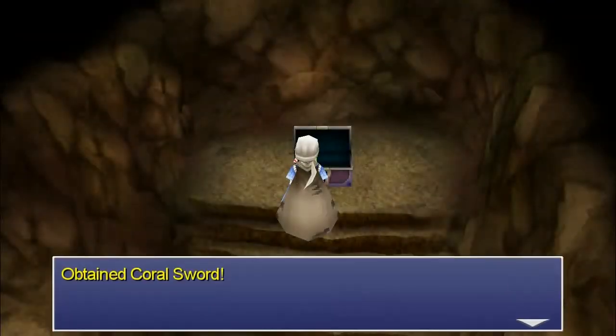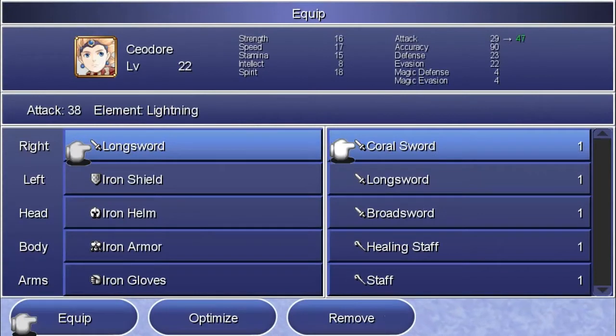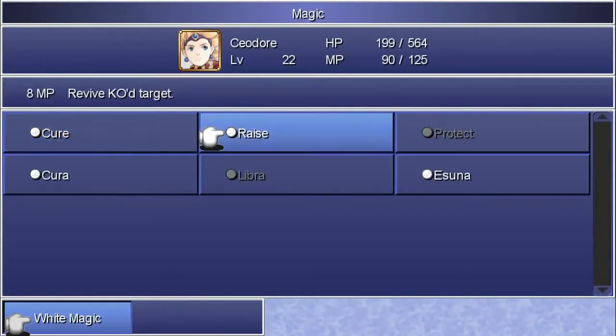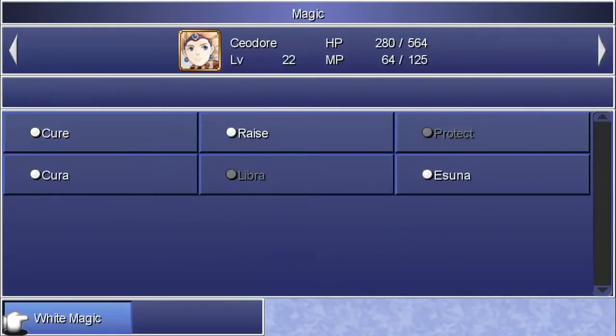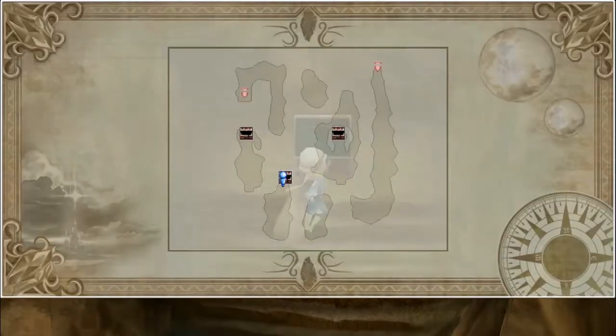Okay, what do we get? Coral sword. See if our buddy Ceodore can equip that. And, if I didn't buy the sword from beforehand, lightning might not be effective against Electrofish. Oh, yeah, I gotta bring her back to life. So we got the Coral Sword, we got the High Potion. There's more treasure around here.